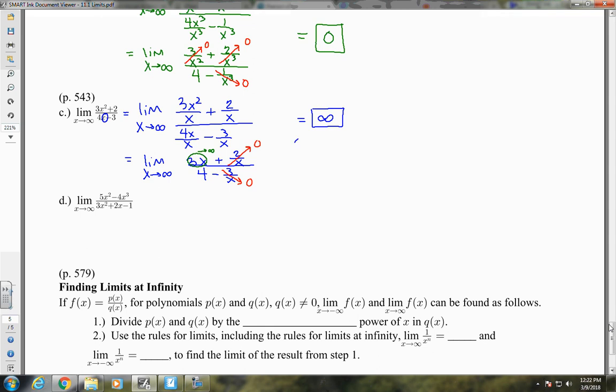Technically, the limit does not exist, but we can describe the general behavior of the function, saying as x gets larger and larger in the positive direction, the function value does the same. Y's increase without bounds. So the limit does not exist technically, but we can call it infinity. It's kind of an oxymoron to say that something has an infinite limit. Okay? One more problem here, and back to this one. Do notice in this case the degree of the numerator was greater than the degree of the denominator. In that case, the limit will either be positive infinity or negative infinity.